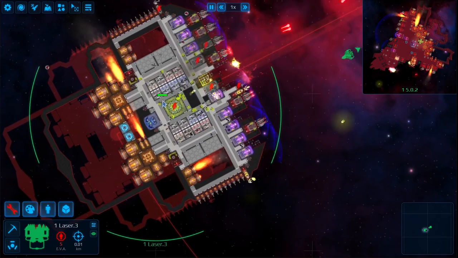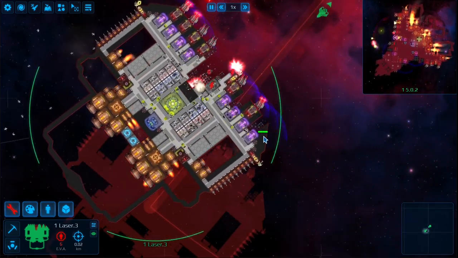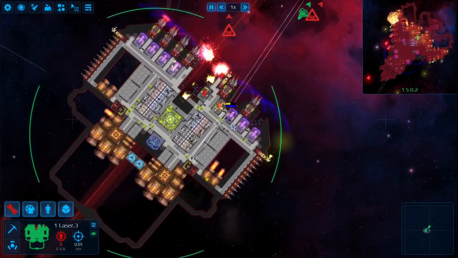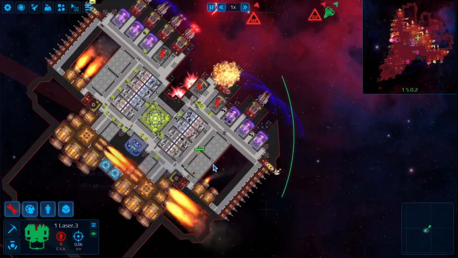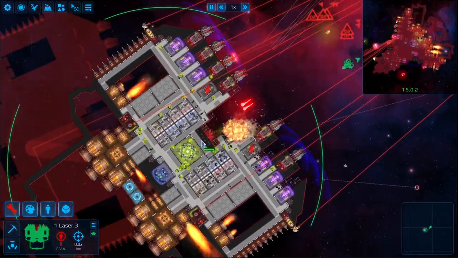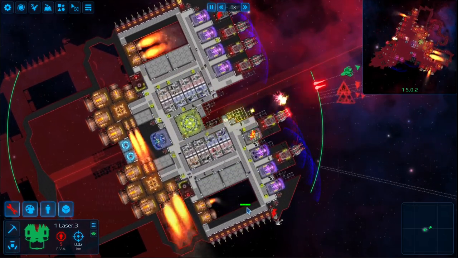And cost-wise, it's made mainly for lasers, because my main ships that are cannon ships require ammo, right? They require sulfur. Where this ship right here doesn't require anything, and it's more my cargo ship allowing me to go in and redistribute and resupply my main ships, my cannon ships.